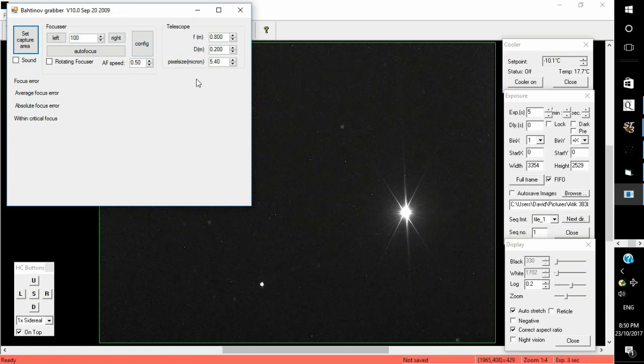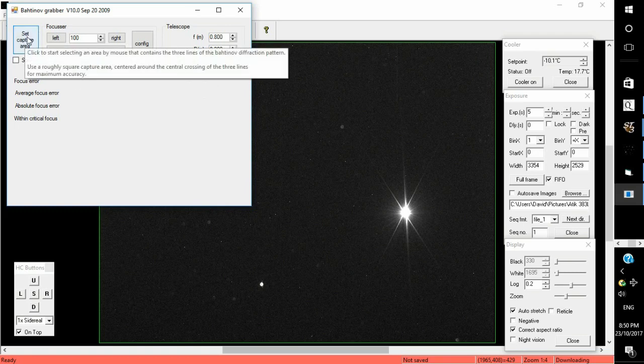Now, you remember I said that we're using an 8-inch telescope, so the diameter is 200 millimeters. The focal length is 800 millimeters because it's an f4 system, and the camera's pixel size is correctly set at 5.4 microns on a side. Okay, we can go ahead and use the program.